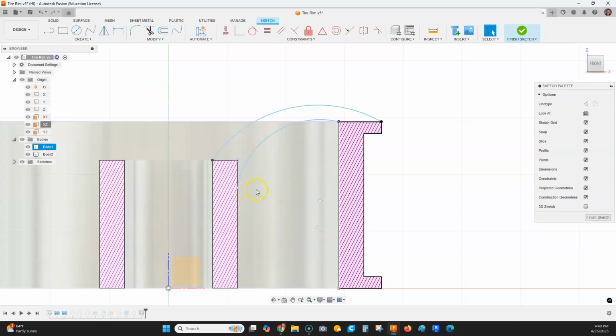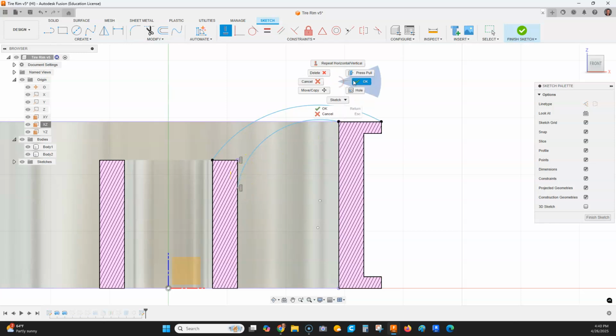Now, if I want to guarantee that absolutely this dot right here, or this end of the arc, will always be vertically aligned with this corner, I want to come up to the geometric constraints, and we're going to click on the vertical horizontal geometric constraint, and I want to say I want this end of our arc to always be vertically aligned with that corner. And notice we got our vertical alignment icons here. That means those will always be aligned.